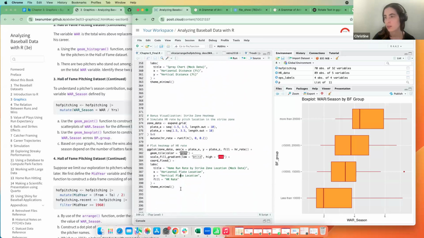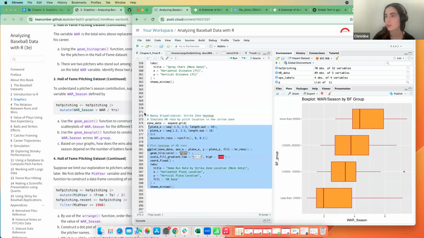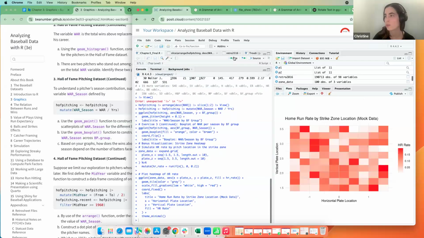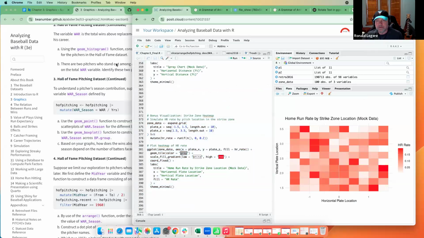No, we're almost at time. I was exploring a few other visualizations too. I can share a little more of the code, which I thought was cool. This is mock data, but I was looking at what are some cool visualizations and starting to explore them. So I can share a couple of them as well. That's a good idea.